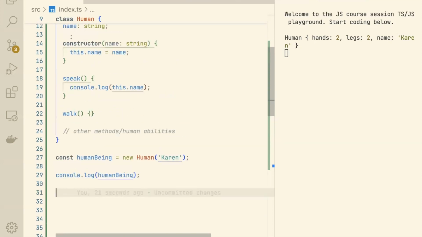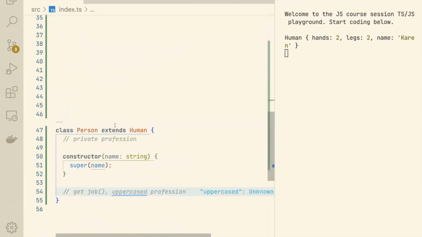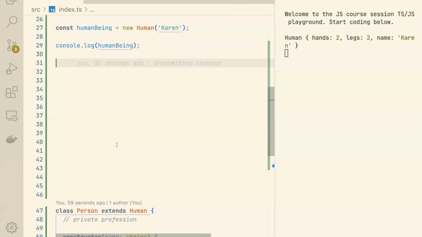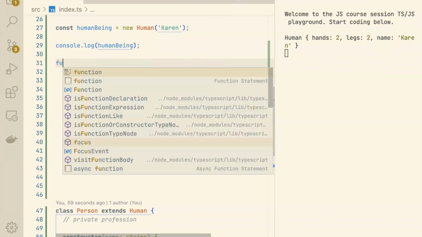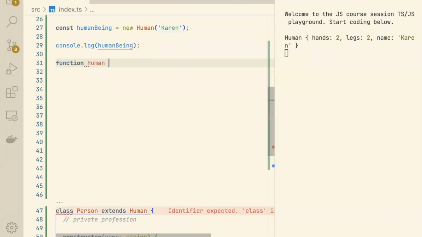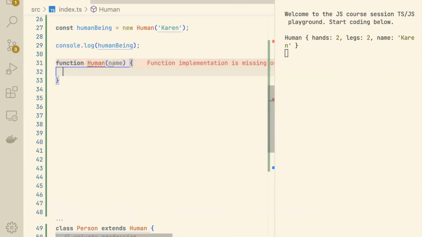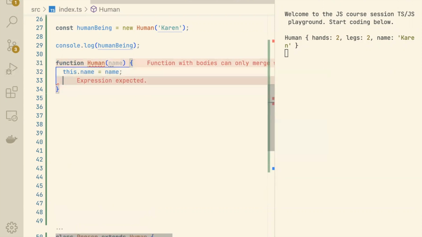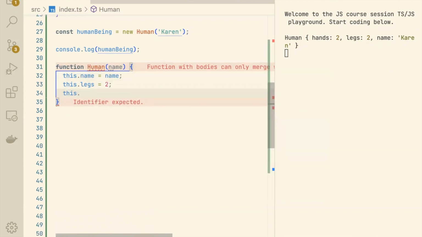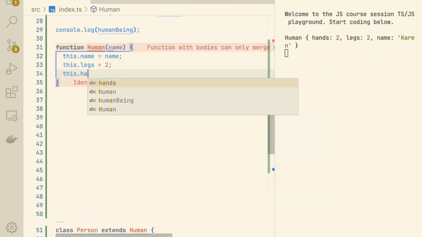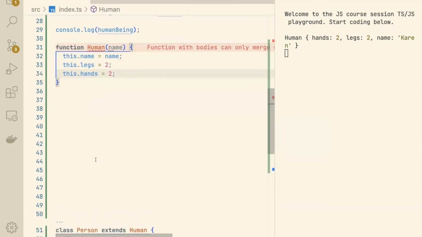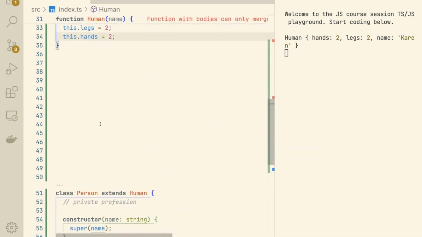The analog of the human class, if I would write it the obsolete way, would be something like this. Human1, we would say name, and then this.name equals name, this.legs equals 2, this.hands equals 2.